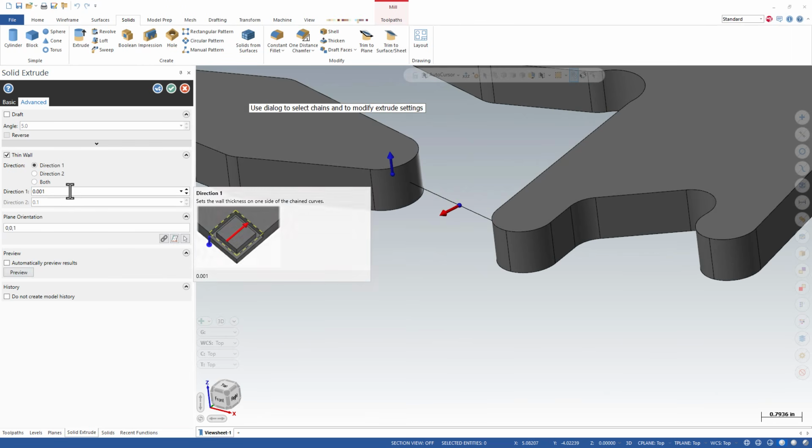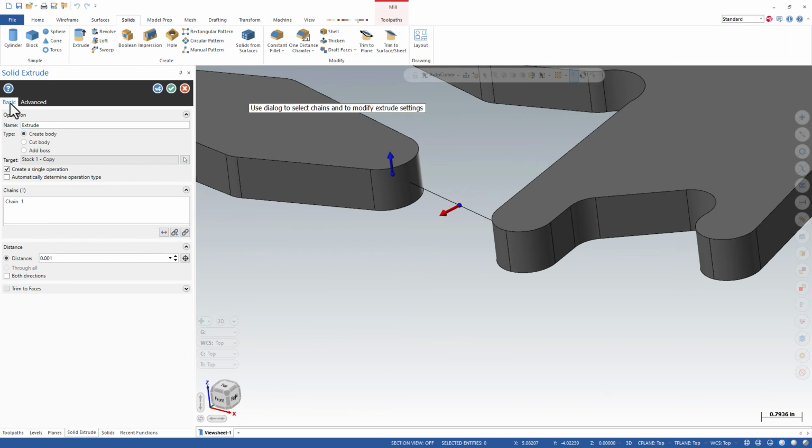Now with this being so small, only 1,000 in both directions, I would do an add boss at this time, as clicking on this thread in a Boolean operation is going to be a little tricky. So I'm going to do an add boss here. It doesn't matter which stock it gets applied to, just as long as it's on one of the bodies, doesn't matter which one, and green check.